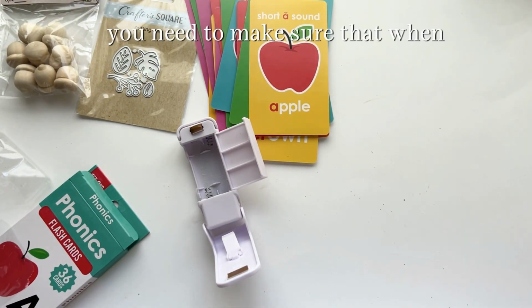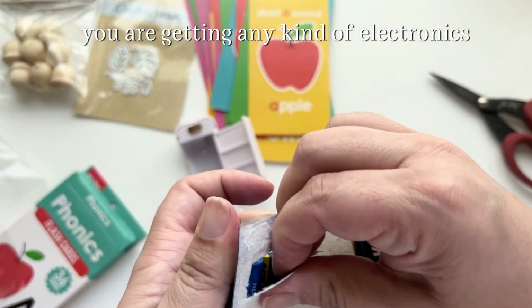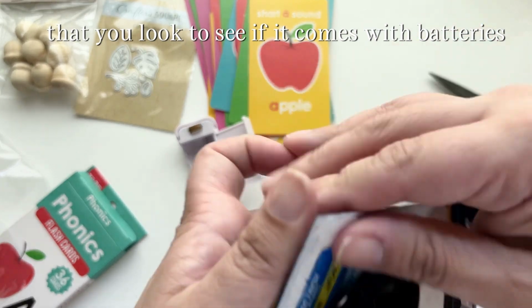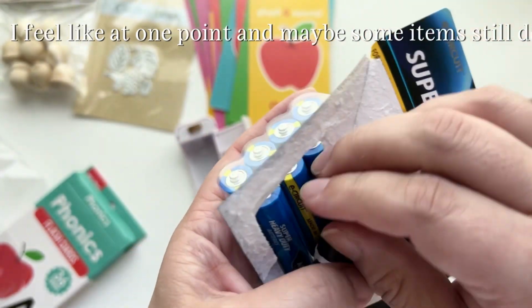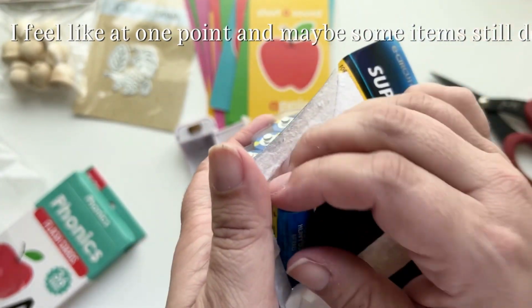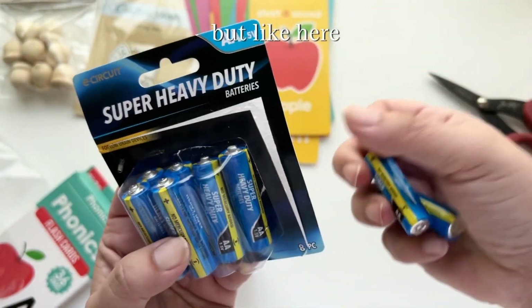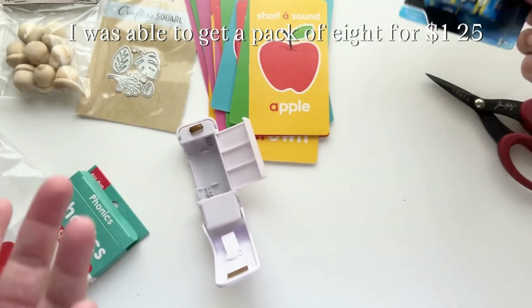And you need to make sure that when you are getting any kind of electronics, like the little lights from Dollar Tree, that you look to see if it comes with batteries. I feel like at one point, and maybe some items still do, but a lot of them now require you to get your own batteries. But like here, I was able to get a pack of 8 for $1.25.